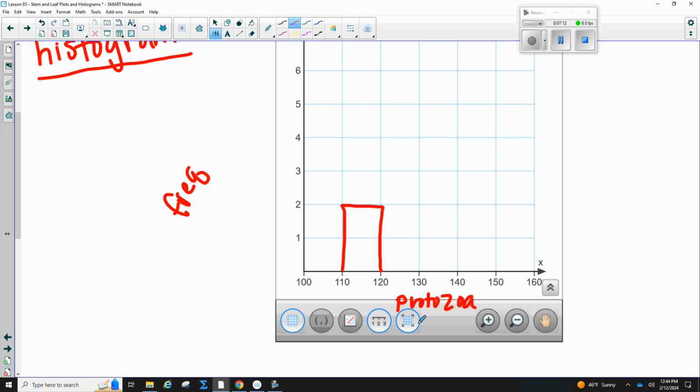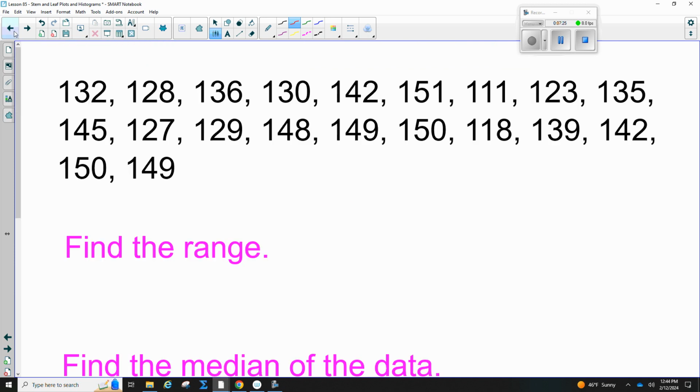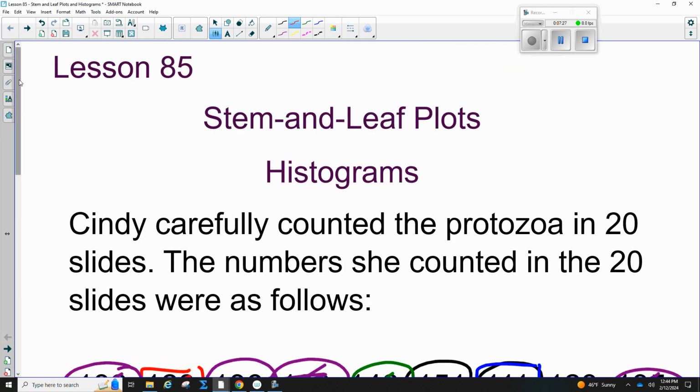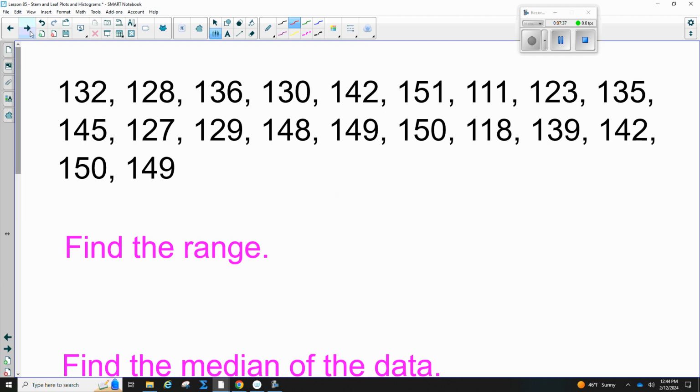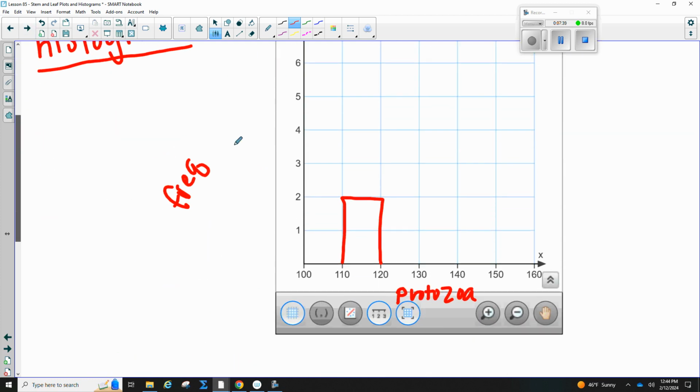The next one goes from 120 to 130. What we did though is we actually put 130s in the next bin, okay? It goes up. So if I look at my 120s on my stem and leaf, how high should I go? How many numbers do I have? 4. So for this second bin, the 120s, I have 4 things. So we're going to go over to our histogram, and we're going to go up to 4.